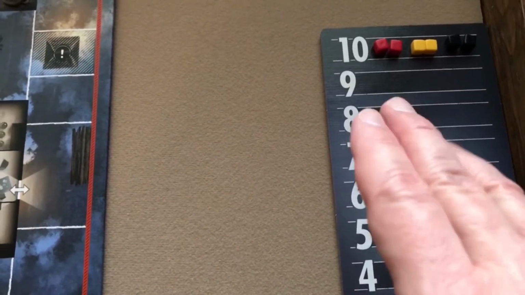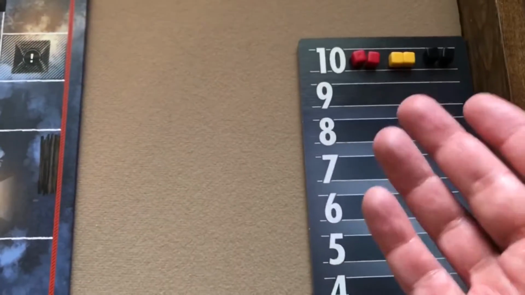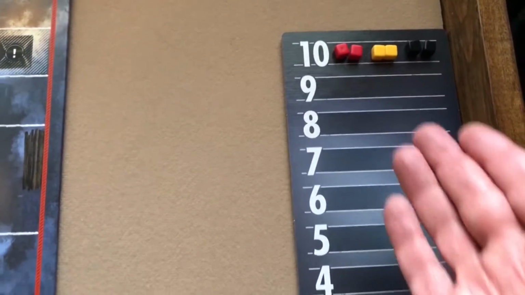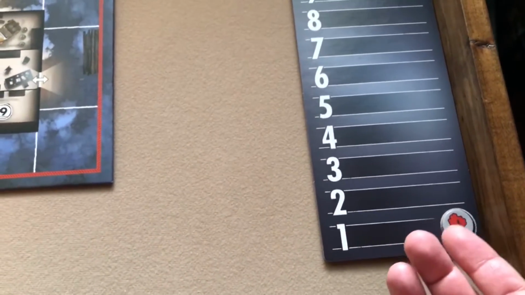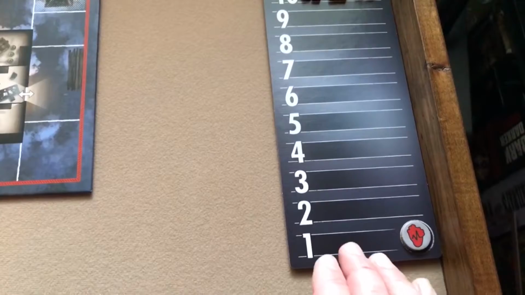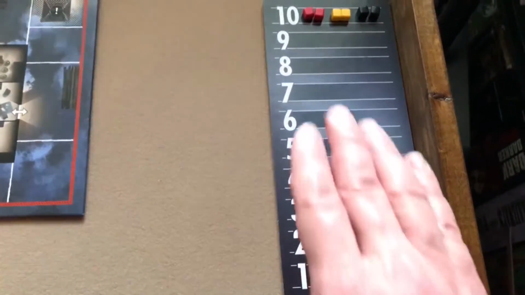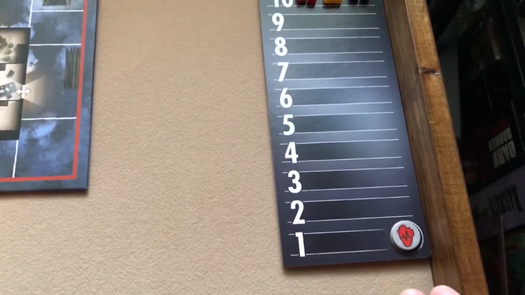And then you'll reset the defender's action cubes back up to 10. Because every time during the defender's turn, they'll take actions, which we'll talk about later, which will move these cubes down to the next step on the countdown track. You only have 10 turns in order to complete an objective. If you haven't completed an objective by the end of the turn when all the defender's action cubes are on space 1, you lose the game.